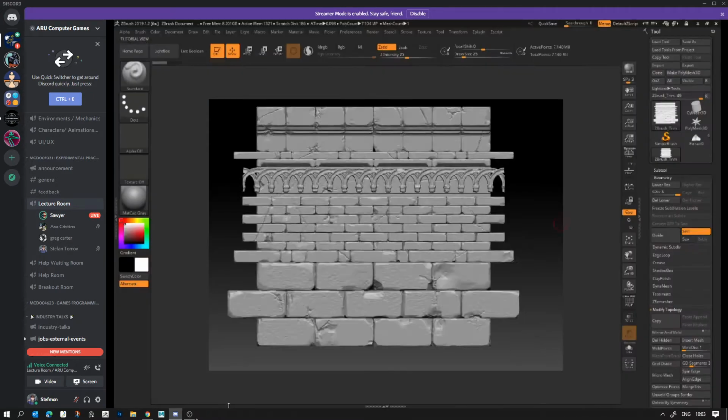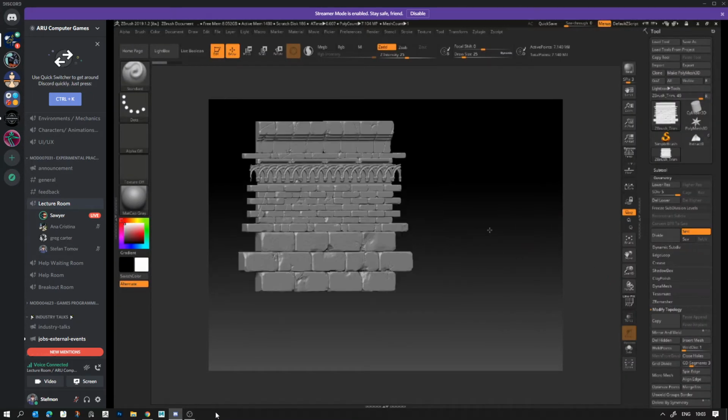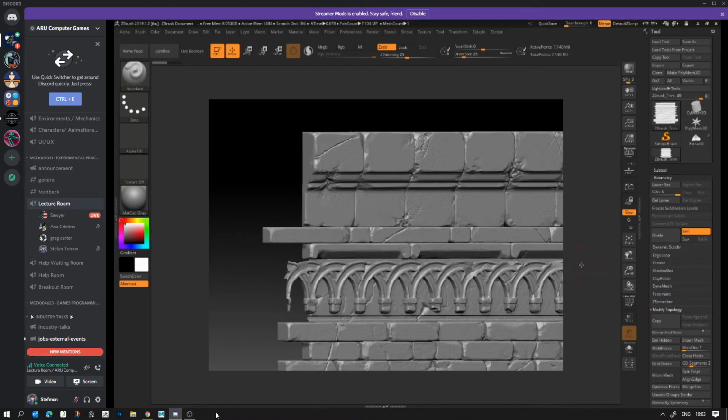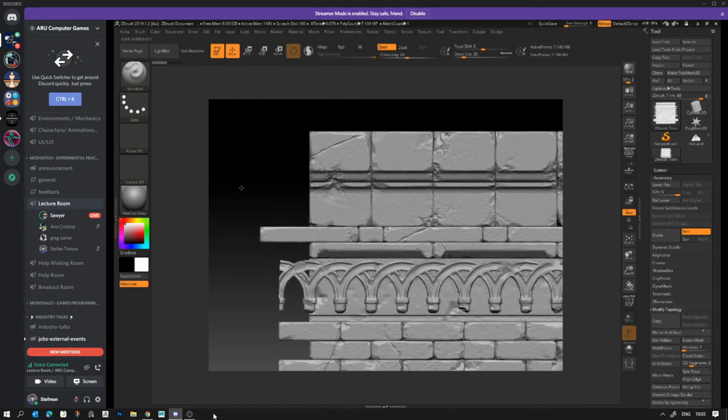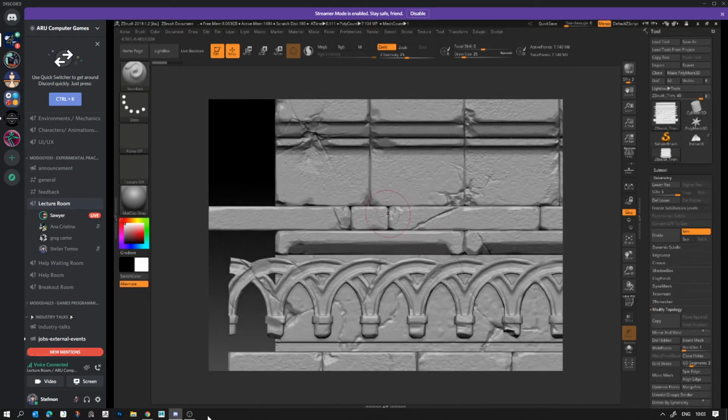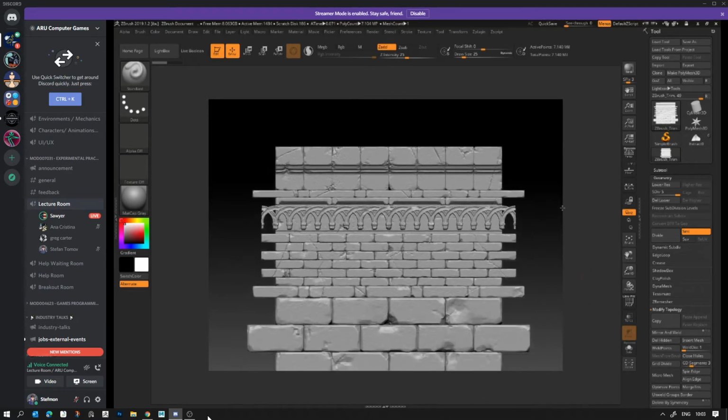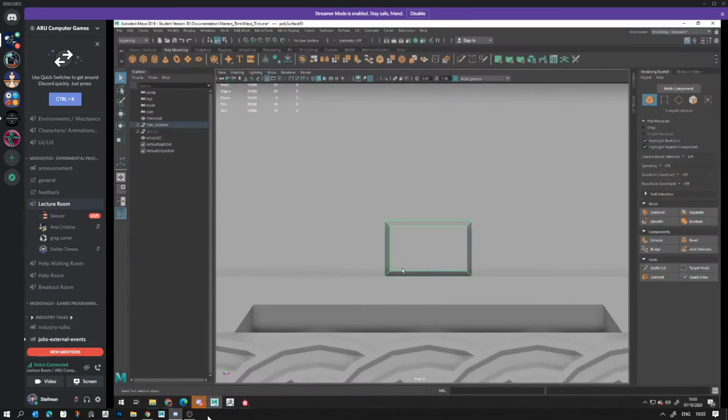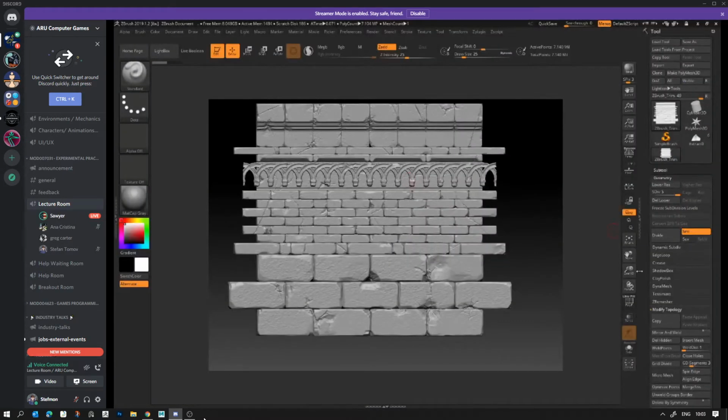Good thing we're putting it into ZBrush, and we're roughing up all the edges anyway, because this is old brickwork. This is just from a straight axis view as well. It's already got all that detail on it, so I don't really have to worry about it too much. But if you're keeping it in Maya, one thing to keep in mind.